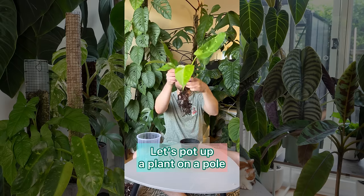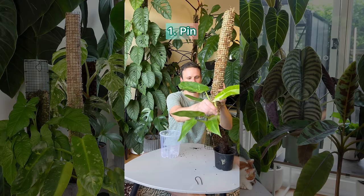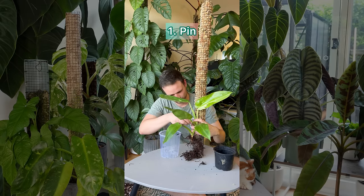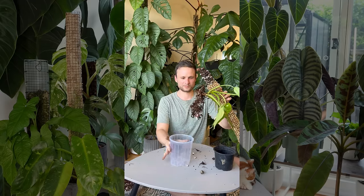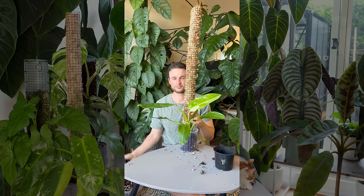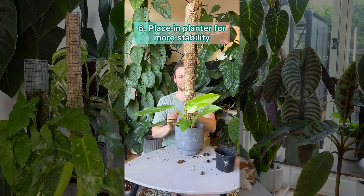Now let's look at how to put a plant on a moss pole. This plant has a decent root system so it's ready to be potted up and given a moss pole — I usually wait for at least secondary roots. I take the plant and pin it to the part of the moss pole I want it to attach to, using a piece of wire shaped into a U, pinned against the grid. I flip it upside down to fill the bottom part of the pole — that part goes inside the pot, so I fill it with aroid mix rather than moss. I carefully flip it back and top it up with more aroid mix. I can now remove the pin as the plant will attach itself using aerial roots. For more stability, I put the pot into a heavy decorative planter.